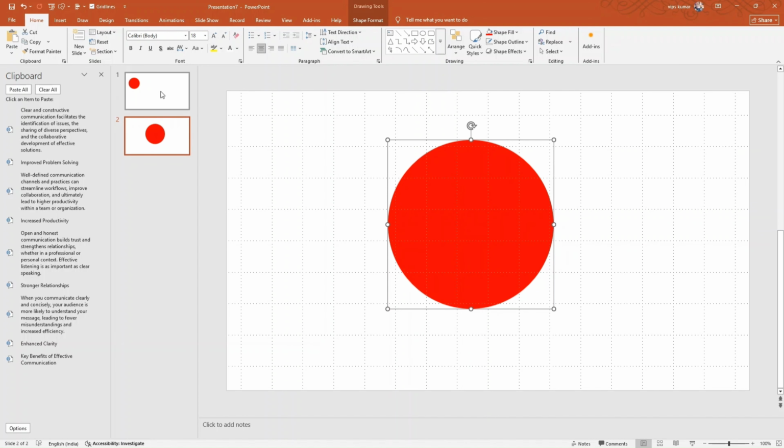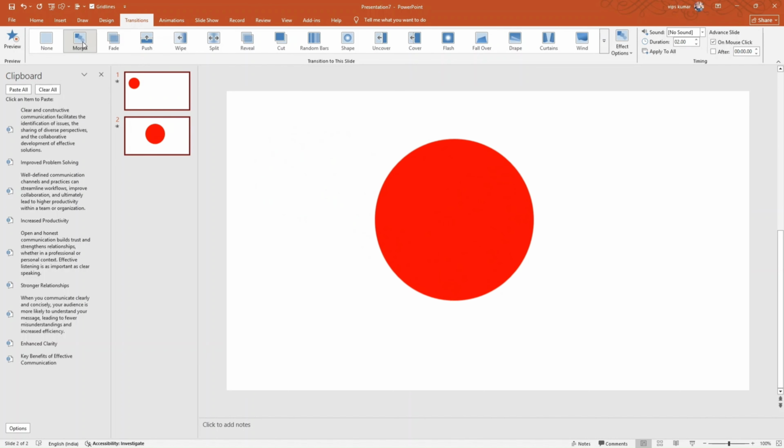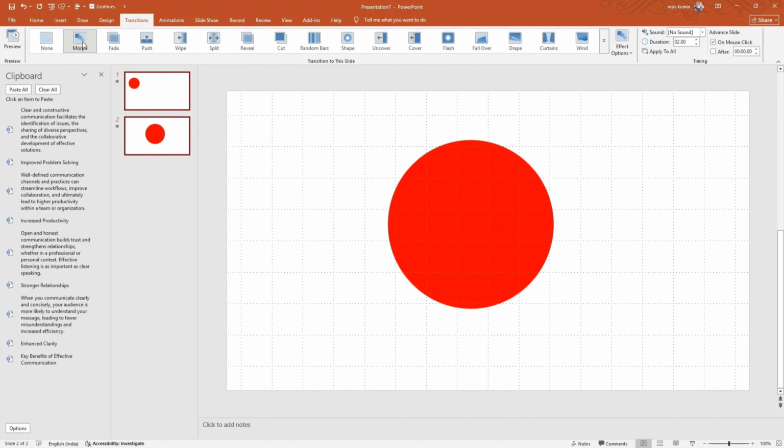Now in the slide preview, I'm going to select both the slides and then head on to the transitions menu, and in that select Morph, and this is what it does. Morph can actually make your presentations and content stand out and engage more focus of your viewers onto the presentation. So let's see one nice demonstration of it.